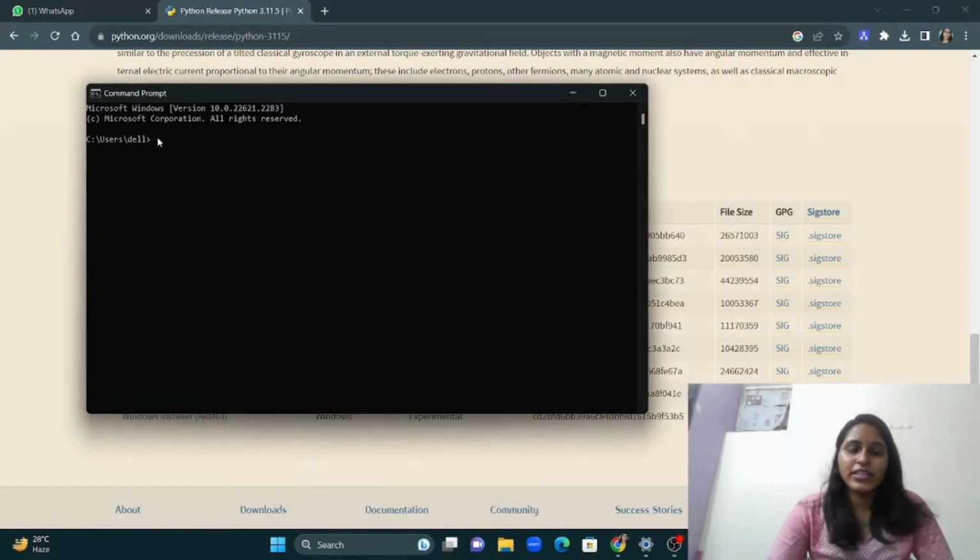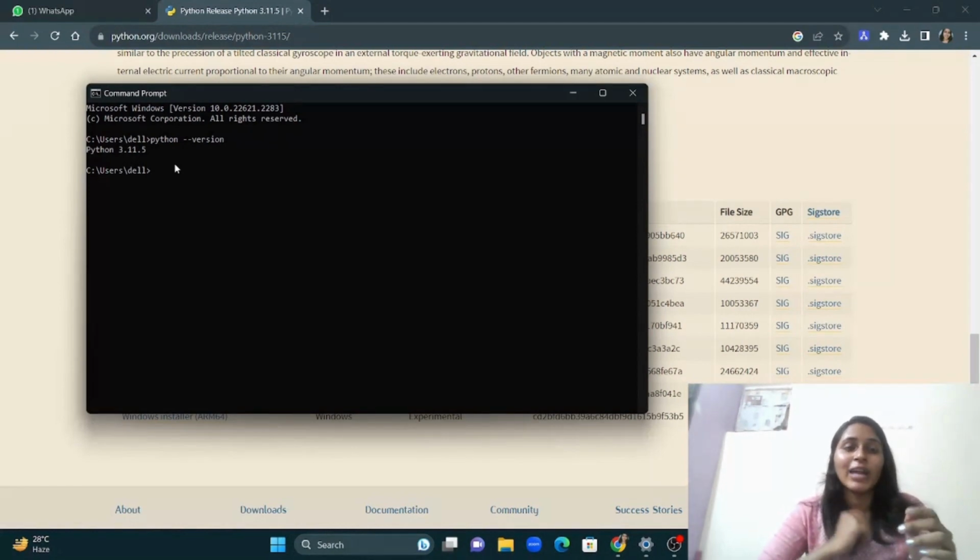And for verifying if Python is successfully installed or not, you have to check the Python version. So I'm just writing here python --version. So it gives 3.11.5. So it says Python is installed successfully. So if we want to run any Python statement from the command line, buckle your hands. We are just going to start our first line in Python, print hello world, the first program in Python, with the help of just the command line.